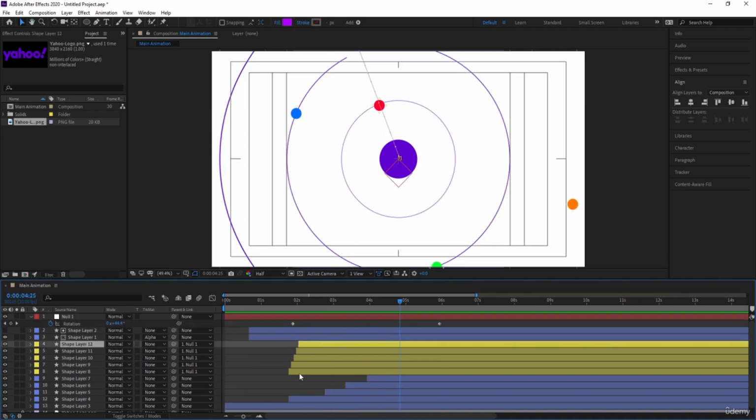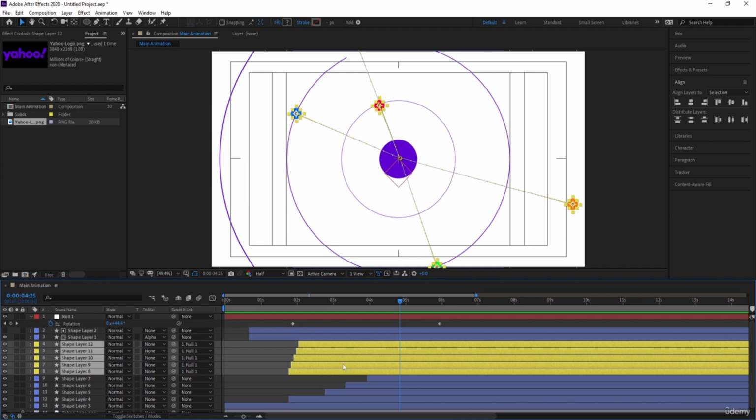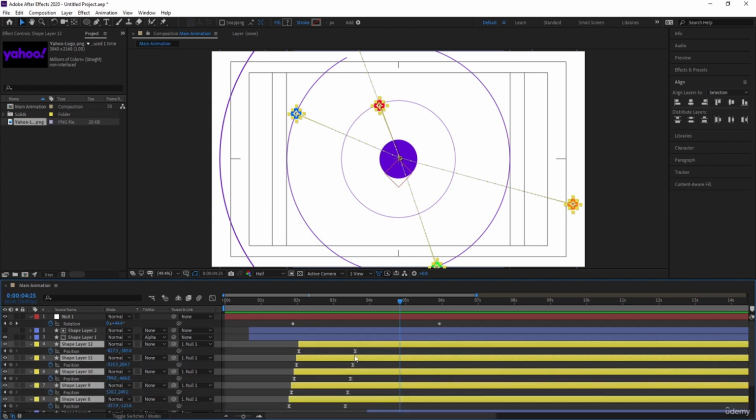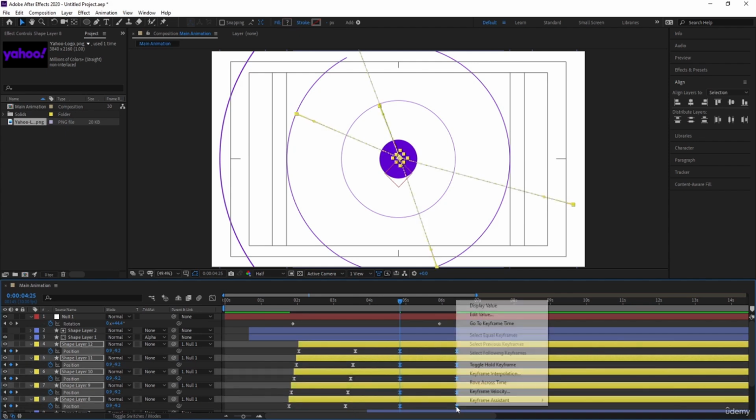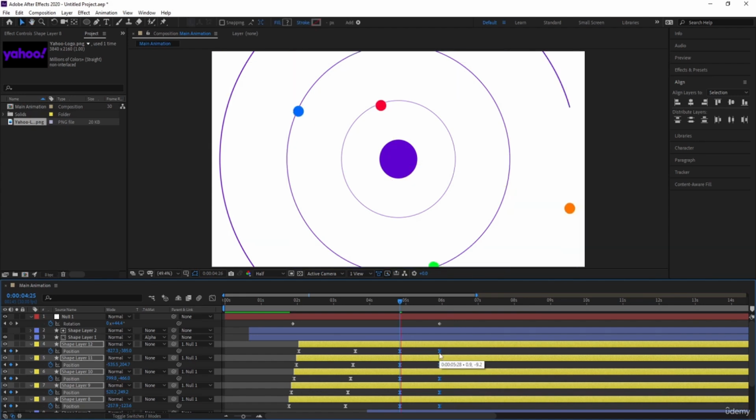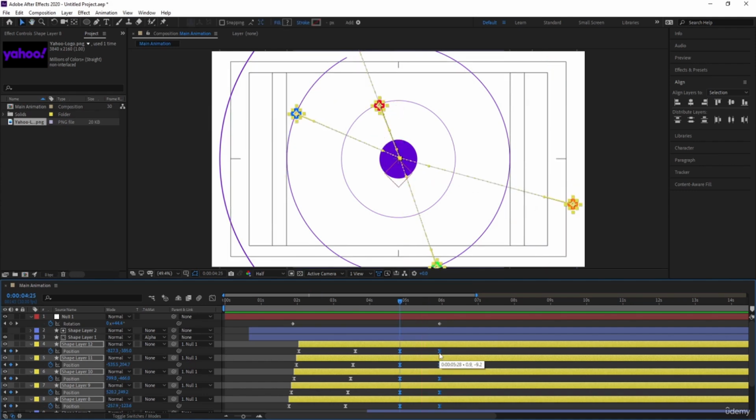Now I'm going to select all of this stuff over here and hit U, and now I'm going to copy this keyframe, hit Ctrl C, Ctrl V. So basically we are copying the keyframe, select those keyframes, right click, go to the keyframe assistant and time reverse layers and hit F9, and by holding Alt I'm going to reduce the duration up to this. Okay, so they will come like this.